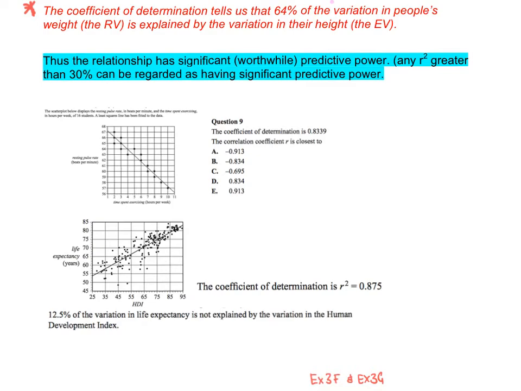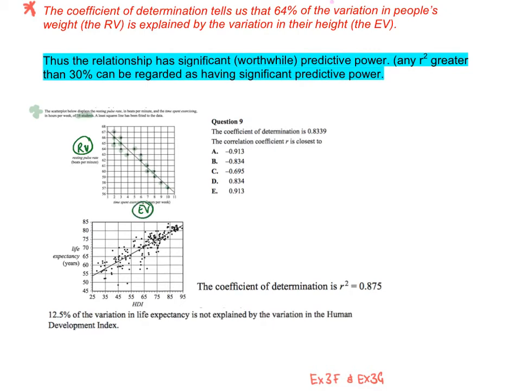Okay, so here I'm looking at this one. The scatter plot below displays the resting pulse rate in beats per minute and the time spent exercising in hours of 16 students. See how it says 16 students? There are 16 dots there, because we got 2 pieces of information from all of them. All right, the least squares line is fitted. We're going to learn about that, but the line of best fit is called the least squares line. And they've given us this. So we can see too that this is our RV and this is our EV.